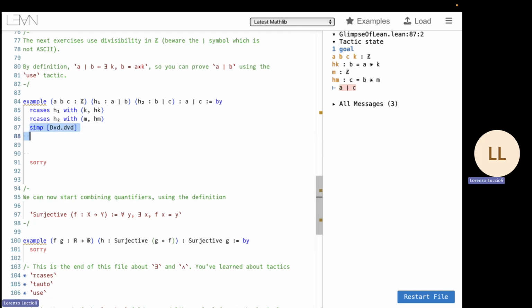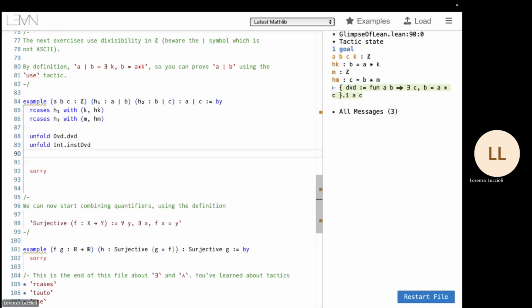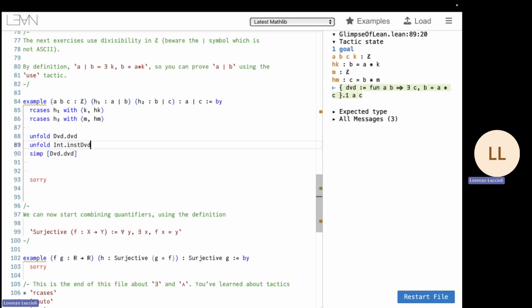What simp does is first unfold this divides, which by default it doesn't unfold, because different definitions can have different commands to make them easier or harder to unfold.